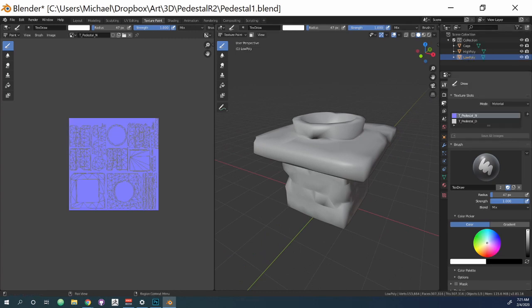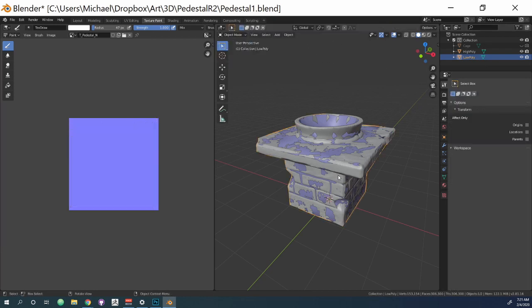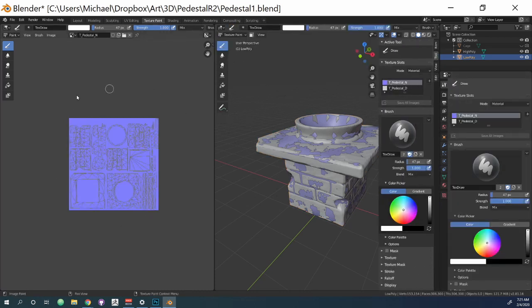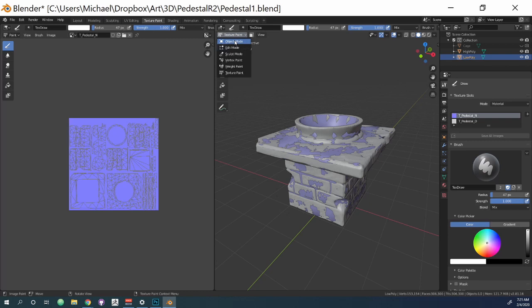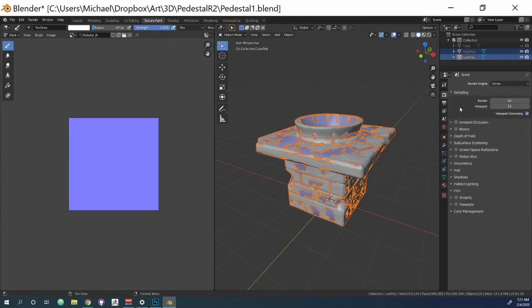I'm going to turn on the render filter, and I'm going to disable rendering for our cage, and for the time being I'm going to hide it. We're going to switch into object mode. You want to make sure that your normal map is the texture that's showing right here, because otherwise you'll bake to the wrong texture map. So press N, go into object mode. We want to bake from our high poly to our low poly, so make sure that your active object is low poly. We're going to go over to our render properties.